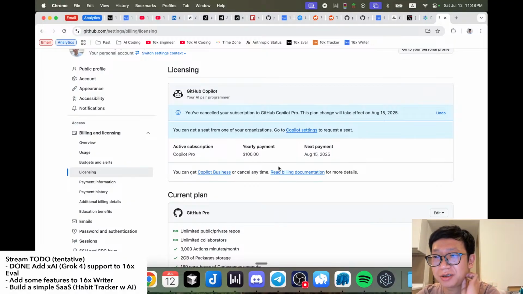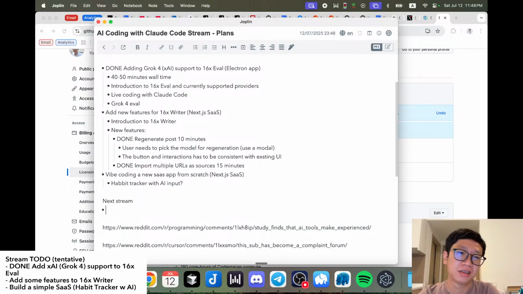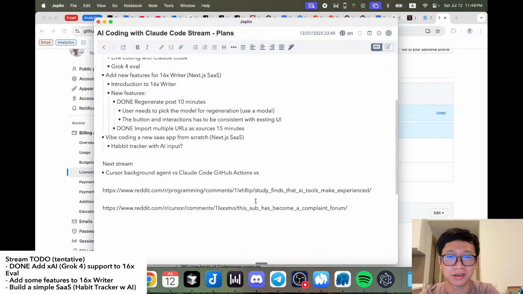So let's start by trying out the Cursor background agent versus Claude Code GitHub Actions first. I don't even know what it's called. Is it VS Code agent or Copilot agent or whatever agent? It's very confusing. The naming from Microsoft is not exactly clear.